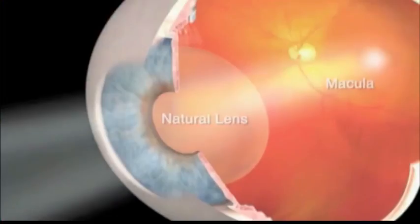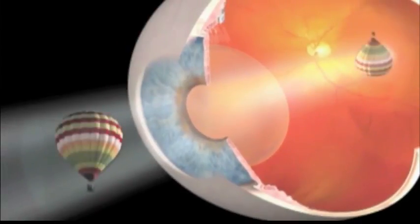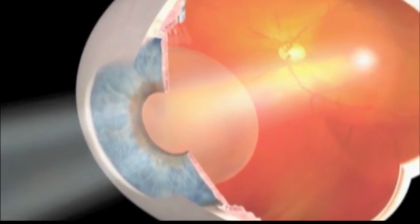Imagine the power of a pair of binoculars or a rifle scope — that technology can now be miniaturized into a telescope about the size of a green garden pea and literally surgically implanted into the eye to restore vision. We can also do that same technology in a pair of glasses: a small telescope about the size of a shirt button mounted into eyeglasses, allowing a person to see again 200 to 300 percent better.